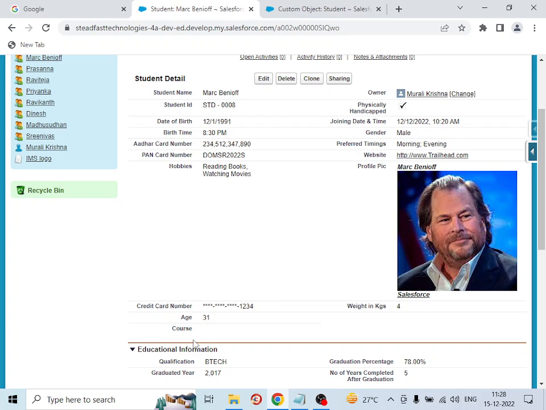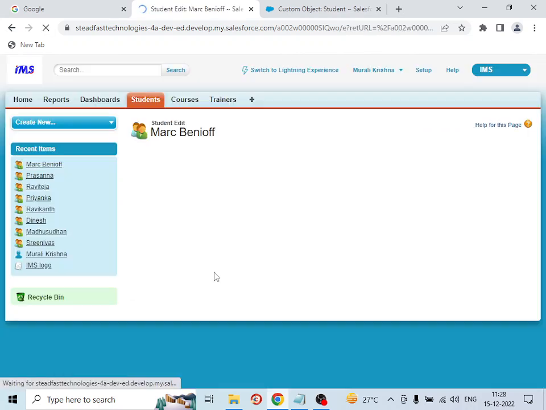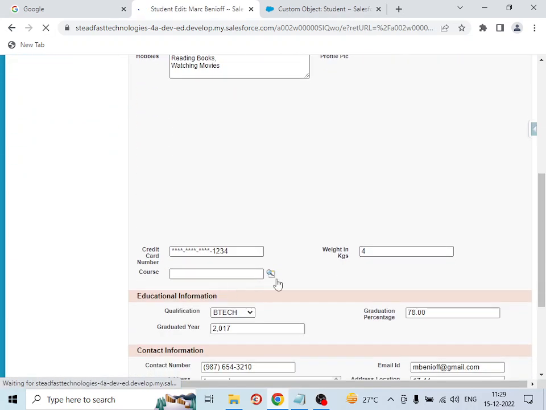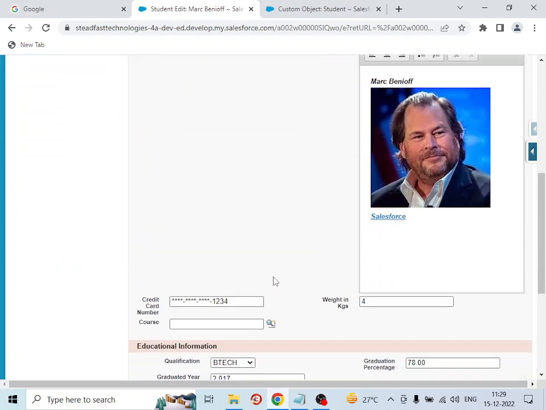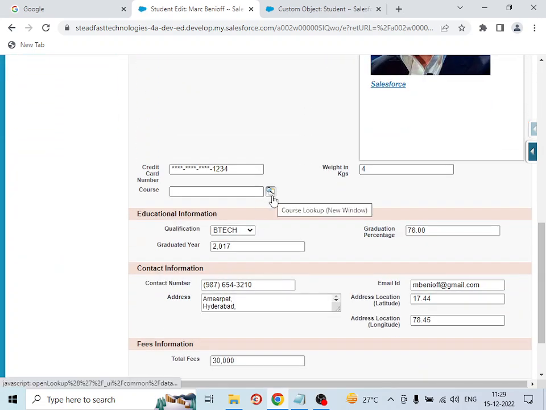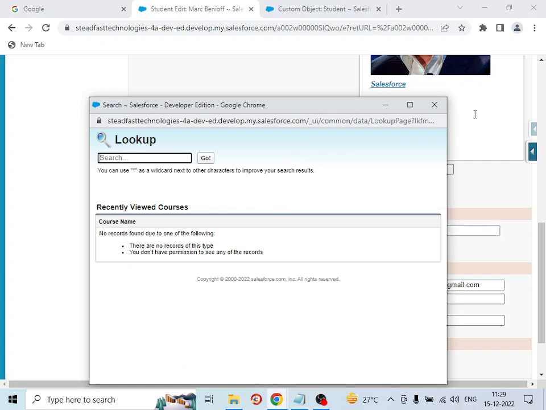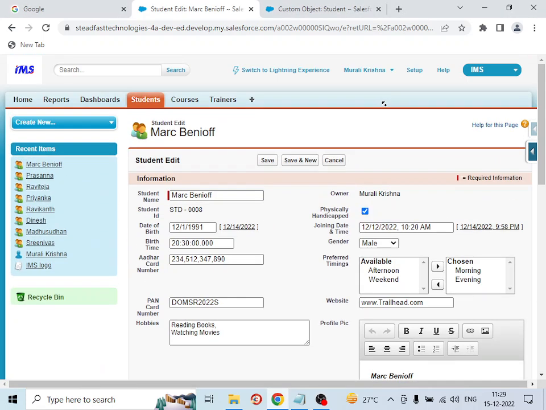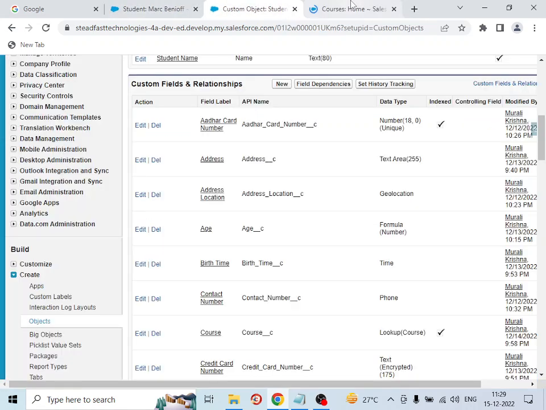Understood? Now you can see here we can select the course from the available courses, but we have not defined any courses yet. So before that we need to create some course records. Let us create some courses.